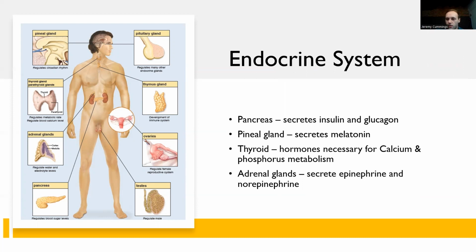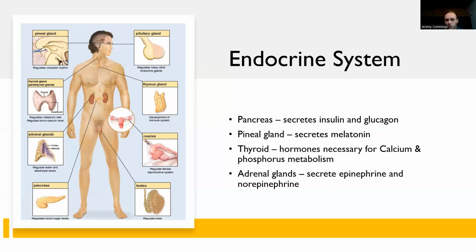The pineal gland is a deep structure located in the brain. It is responsible for producing melatonin. This hormone, melatonin, inhibits the functions of the reproductive system and also gives you the feeling of being tired. So melatonin in this way helps prepare the body for sleep. That pineal gland also does a lot of regulation of the other cyclical behaviors of the body. Your sleep-wake cycle is really regulated by that pineal gland.